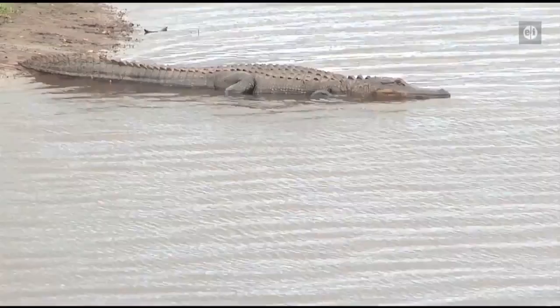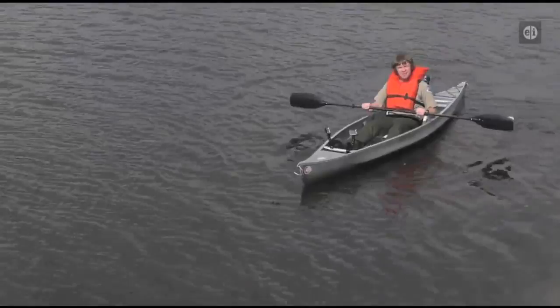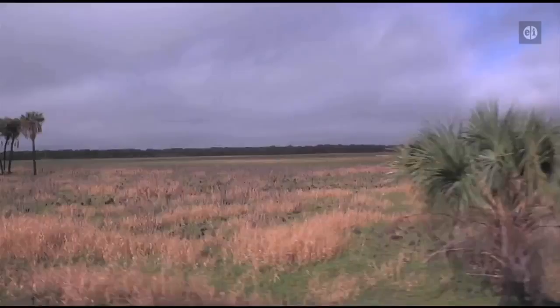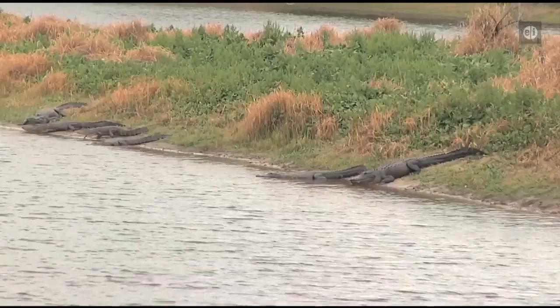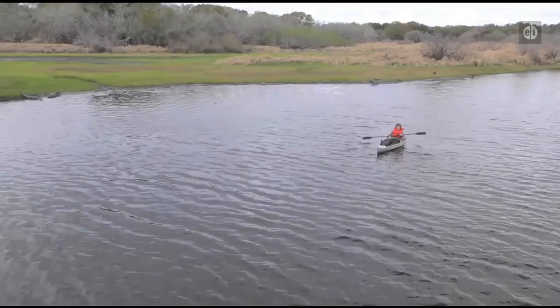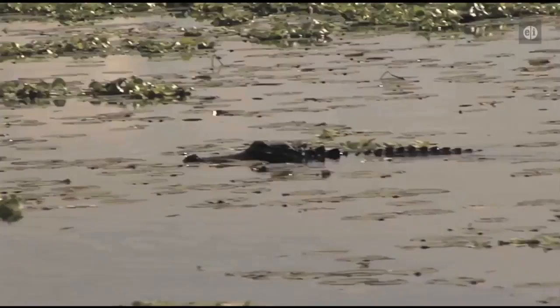Welcome to Mayaka River State Park. This is one of the largest, one of the oldest, and one of the busiest state parks in the state of Florida. Running through the close to 40,000 acres is the Mayaka River. The river is found on the west coast of Florida and flows through three counties all the way out to the Gulf of Mexico. We have two large lakes here, and they have a ton of food, so it's a perfect habitat for them to call home.